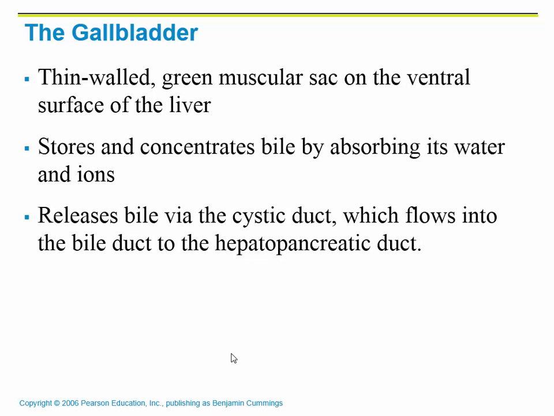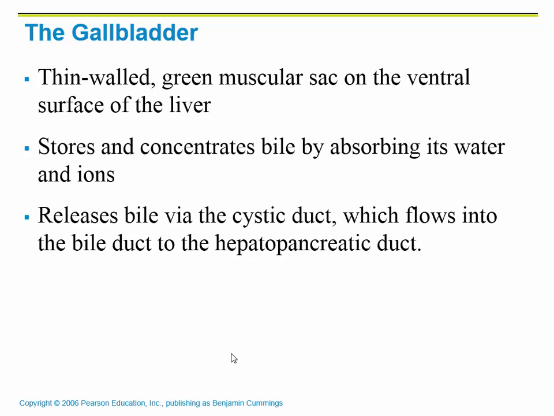And the gallbladder, as I alluded to earlier, is a small sac, and it's green because of the bile pigments. And so what it does is it stores and it will concentrate the bile by absorbing its water and ions. So it's going to take out the water, it's going to take out some ions, so it concentrates that bile and those bile salts.